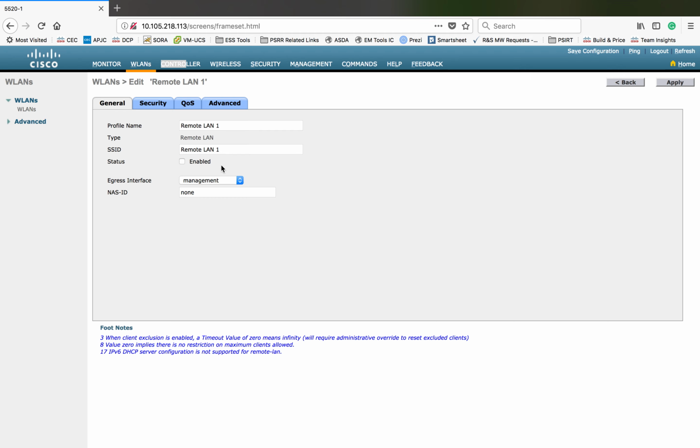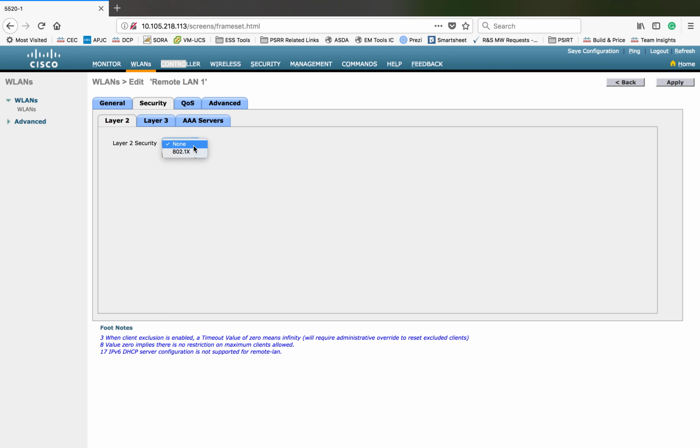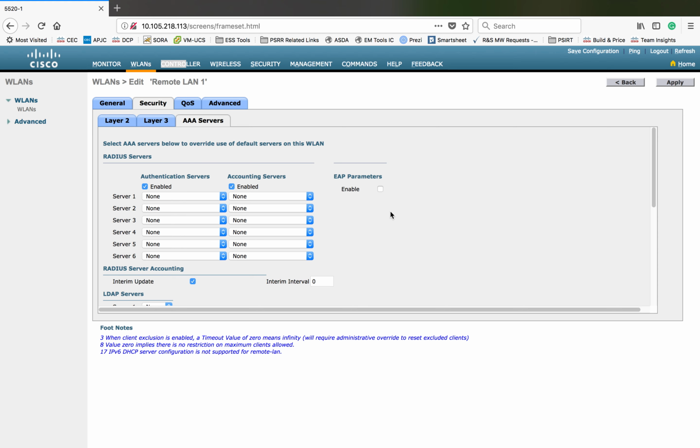Inside this remote LAN also you have very limited options. So you have management, interface mapping, then security. You can enable security only on the .1X side. Some of the features are not available in the GUI to configure. If you want to configure those features, you have to go to the CLI, because GUI support is not available for all the small features available on remote LAN. Then L3 security, as I showed earlier on the guest LAN, we have the same set of configurations available for layer 3. Then security, you can select your RADIUS types here.